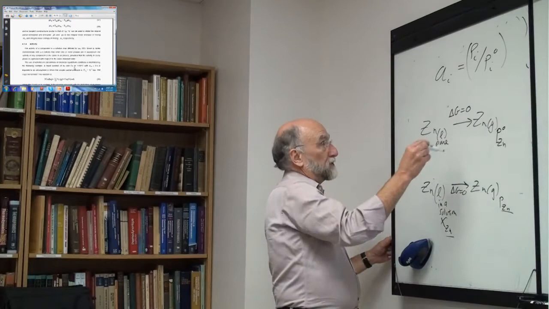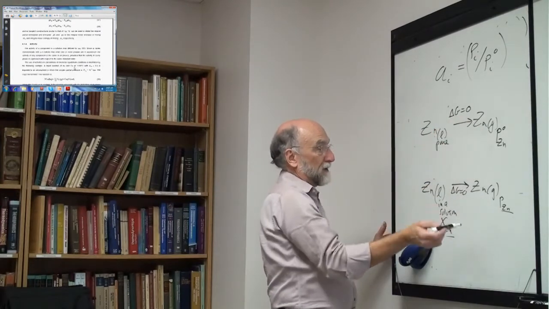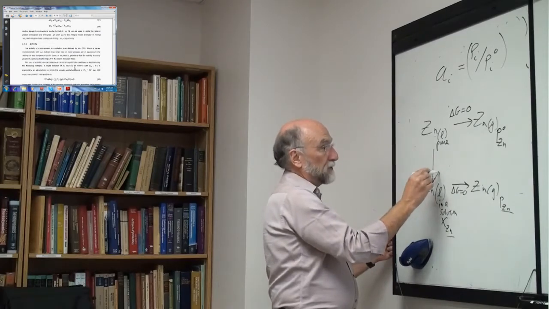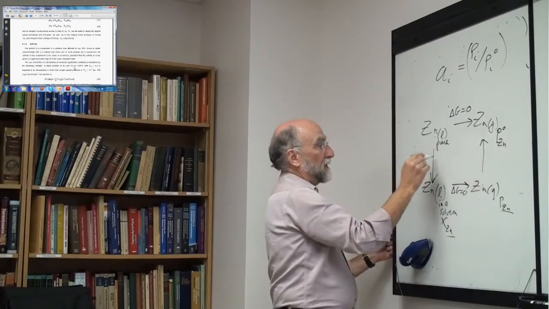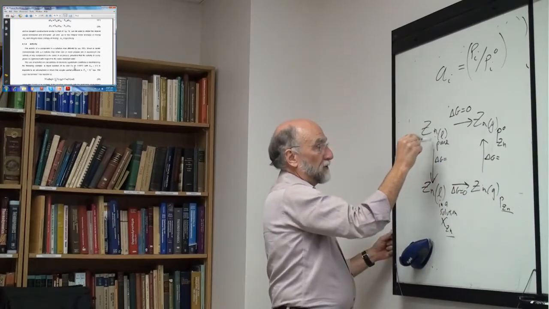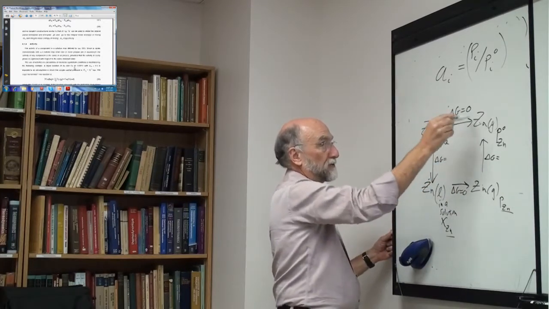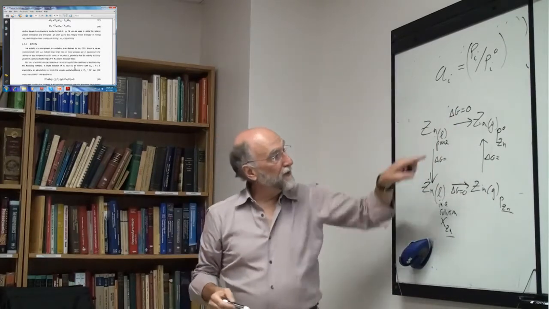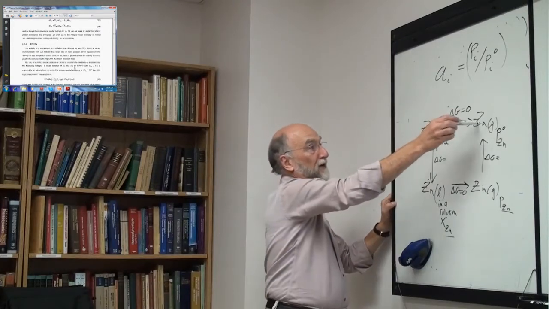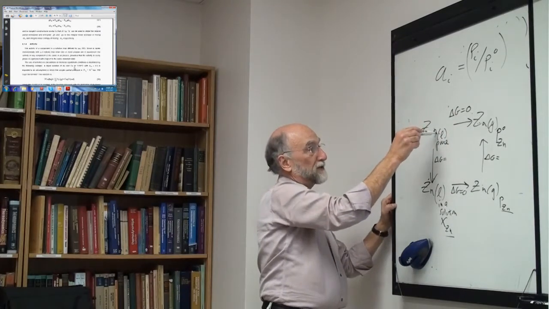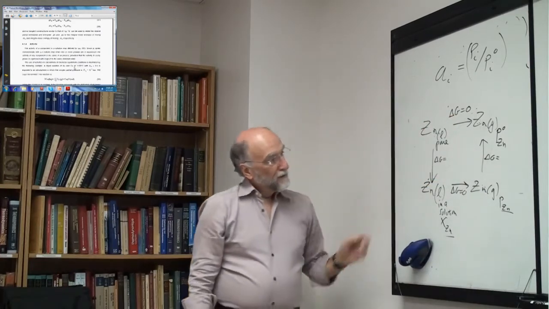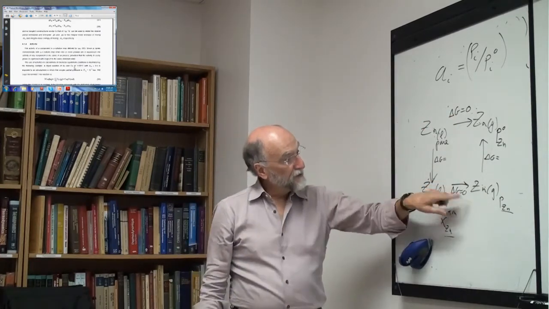Okay, so now I want to do a cycle. I want to get from here to here. So what I do is I would take, let's go this way. Here I would have delta G equals something, and here delta G equals something. So this plus 0 plus this equals 0. Okay, going around this way, same thing. I'm going around the circle. Getting from here to here, delta G is 0. So I decide to go this way. I go here, then I go here, then I go here. Okay, so this is delta G is 0 too.